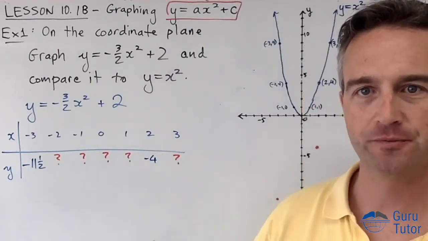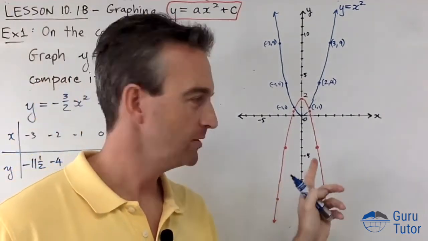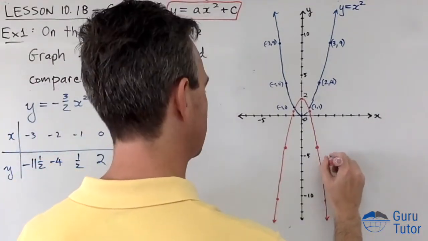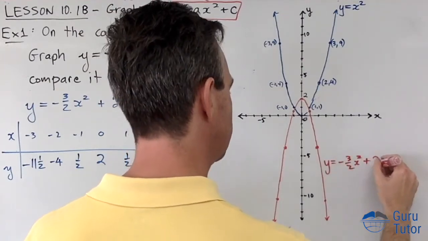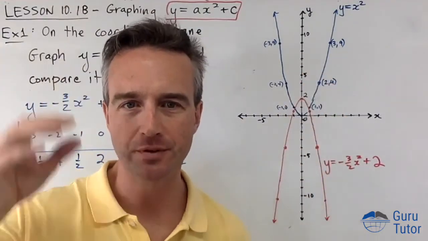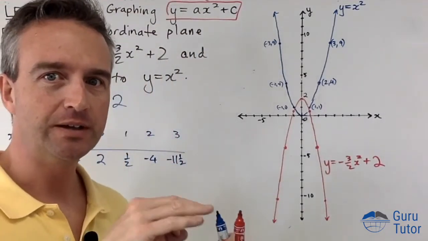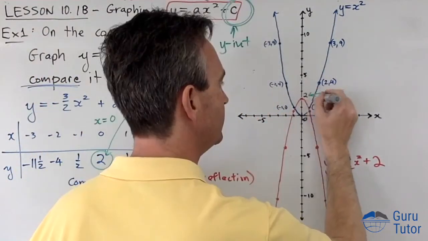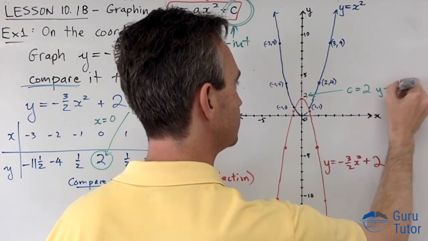And if you're all done, you should get these numbers and the parabola. Finish off those points and draw the parabola, and it should look like that. And let's actually write the equation next to it, so y equals negative 3 over 2 x squared plus 2. In a test or a quiz, if you've got these but I don't know which one is which, I'm going to take points off. So whenever you have to draw two lines or two curves or two or more of anything on a graph together, make sure you say which one is which. You know, but the person marking it's not going to know. Very important there. So what does the c value mean? The c value is the y intercept. There it is. C is 2, isn't it?